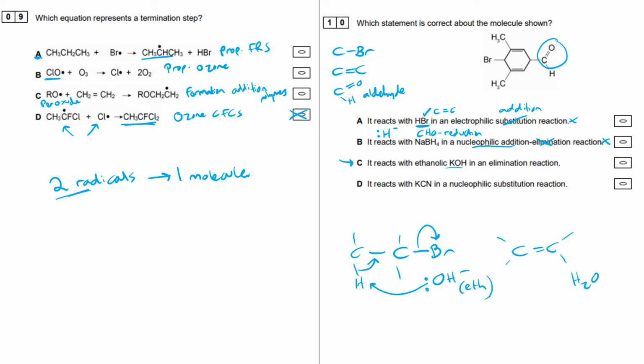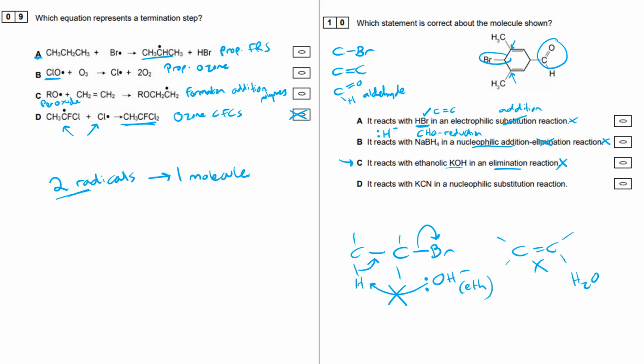In this case, however, notice where the CBr bond is. There are two adjacent carbons. Neither of those carbons have a hydrogen bonded to it. So there is no adjacent hydrogen the hydroxide can bond to. So you would not get an alkene forming, you would not get elimination. That reaction would normally occur, but not in this specific example.